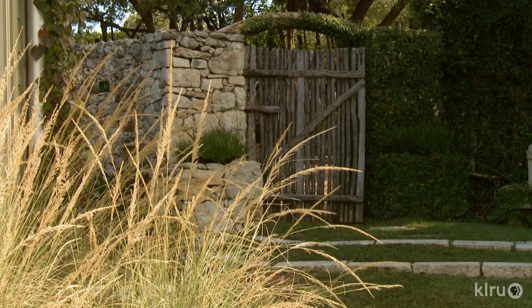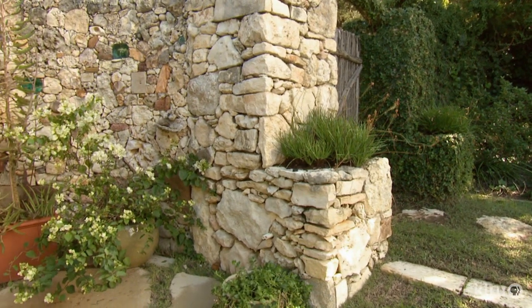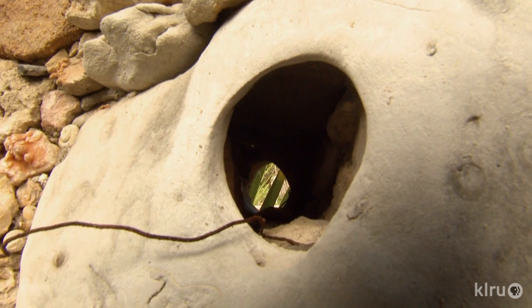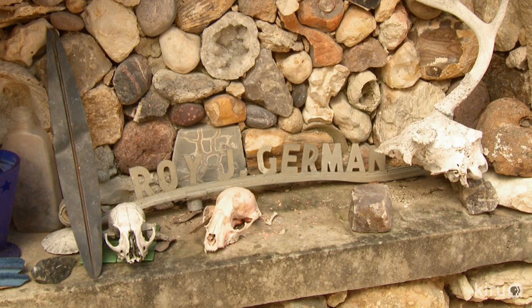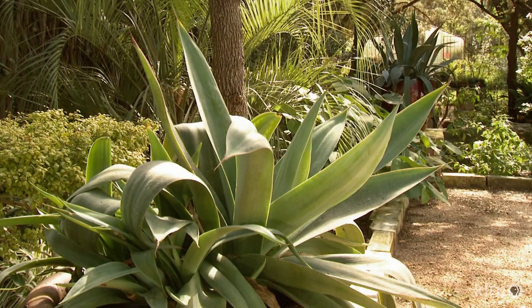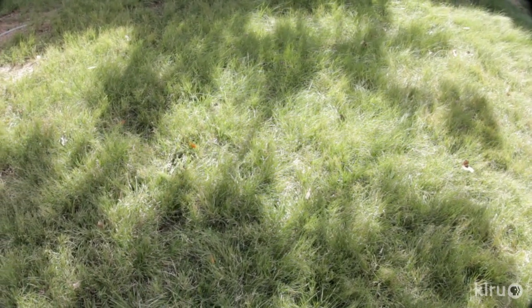Ash juniper thinnings stayed on site, transformed into a gate topped with a fig ivy arch. At a crook near the house, a wall built from his childhood rock collection recycles lots of memories. On the other side, facing the driveway, he built a nicho as a memorial to Mr. German, the property's first owner, whose daughter was one of Tate's high school chums. In front, relocated rocks corralled raised beds for dappled shade meeting head-on sun at the edges. On a sunny spot near the house, he seeded Habitur, a blend of three native grasses. It's filled in very nicely — he's only mowed it twice.